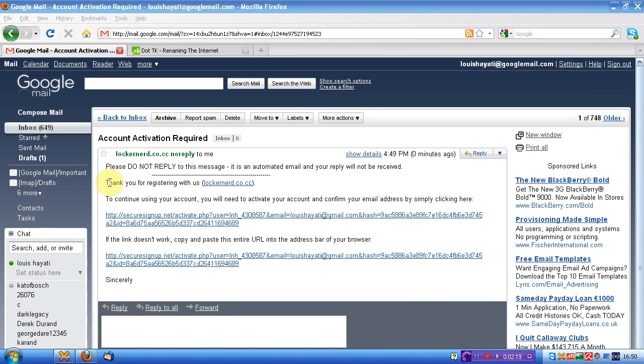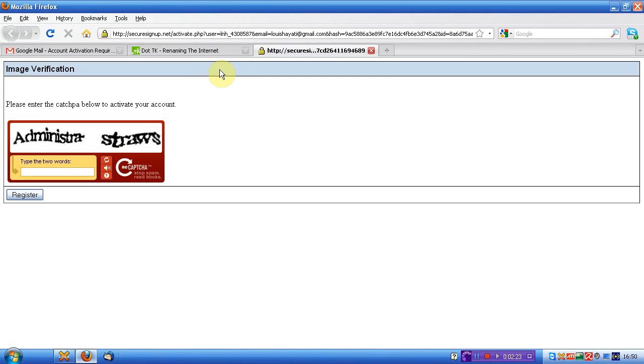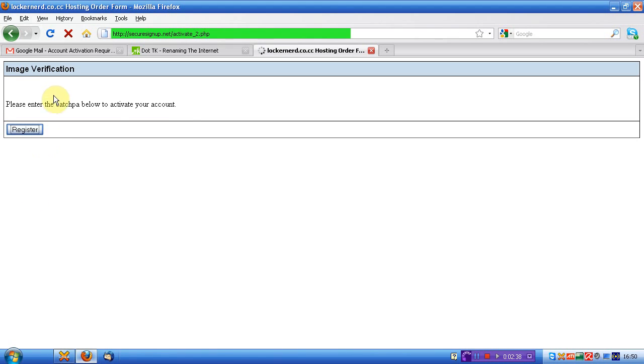Okay, so as you can see here it says thank you for registering, and you just click this to continue your account, and it says to activate your account just type in this. So hopefully that's right.